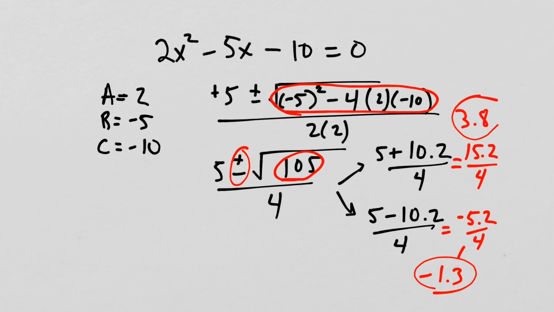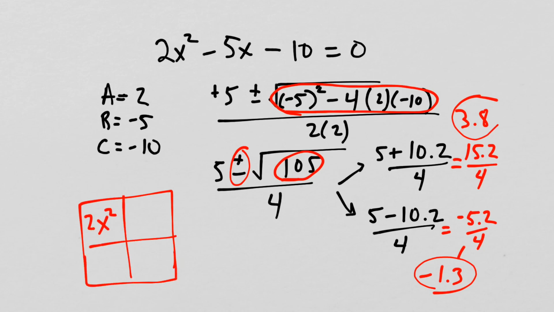Okay? If you were trying to do this by factoring and you made the box, what we would be looking for is two things that multiply to be 2x squared. Down here would be negative 10. The product would be a negative 20x squared that would add to be negative 5. So product of 20 would be 1 and 20. Can't add them or subtract them to make a 5. 2 and 10, you can make a 12 and an 8 when you add and subtract. And then 4 and 5, which add to be 9, they subtract to be 1. There are no factors. So if you try to factor this, it's not working.